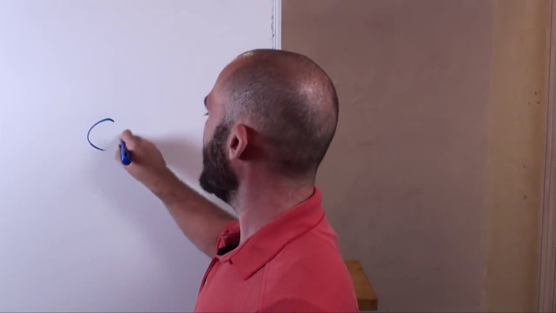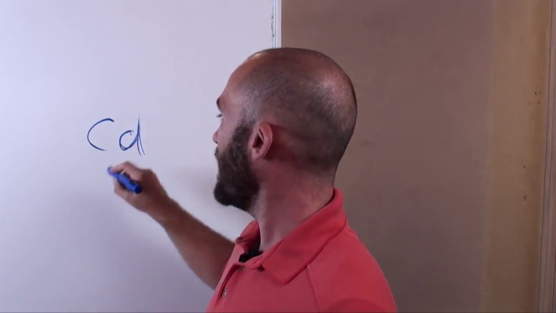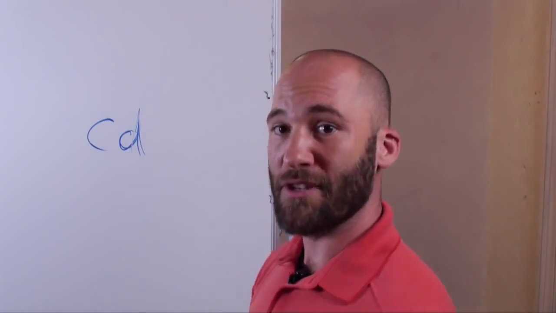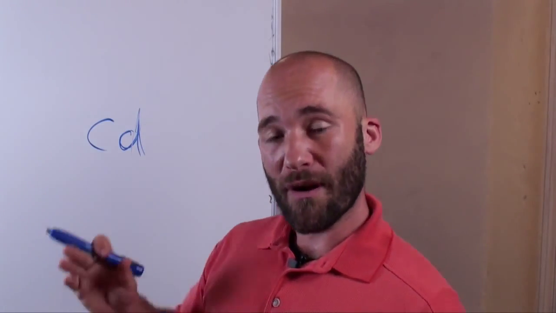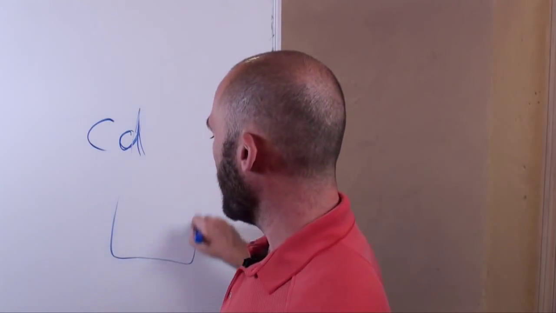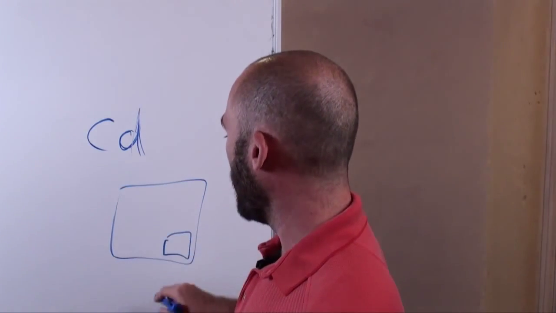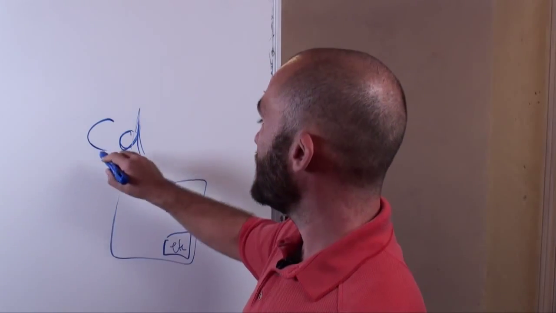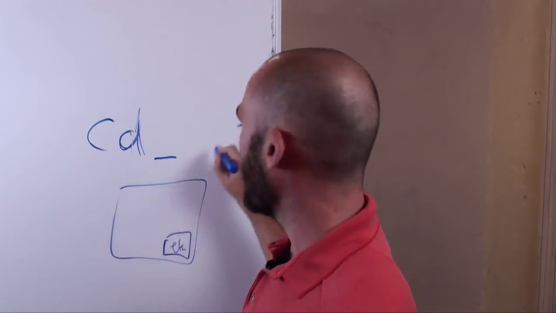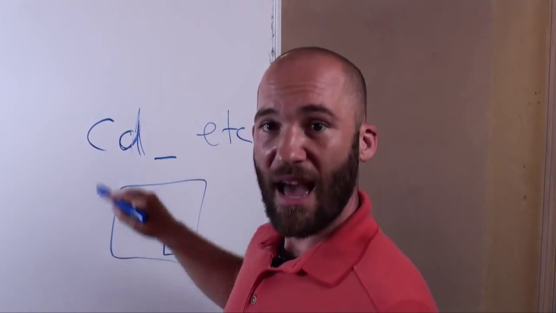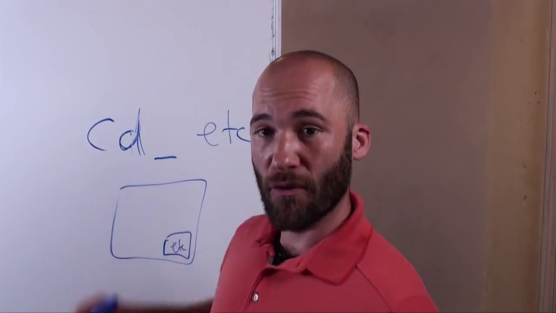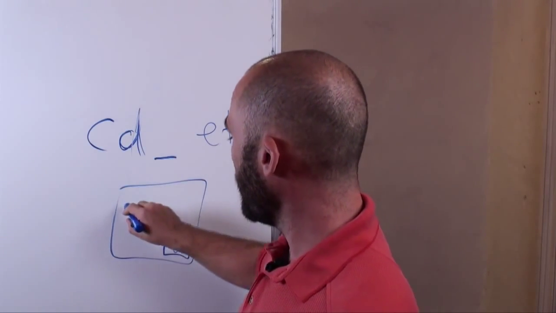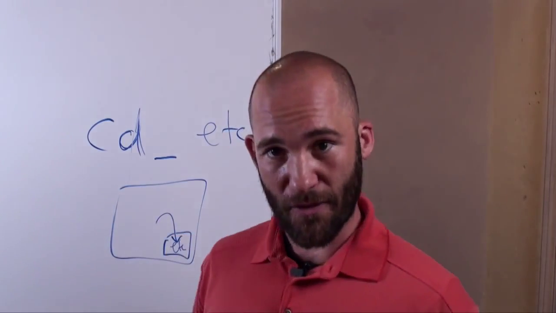You have CD. This is just like in DOS or in Windows. CD means change directory. So if you want to go to a different directory, you type in CD. Now, if you are already in a folder and you want to go to a lower level folder, say the folder etc, you would do CD space etc. And that will drop you into the folder that you're trying to go into. So change directory space etc.